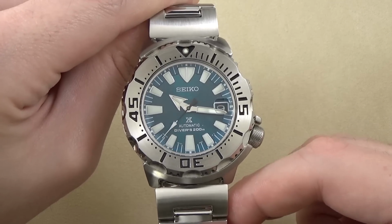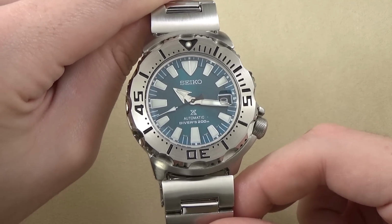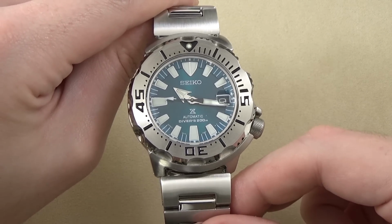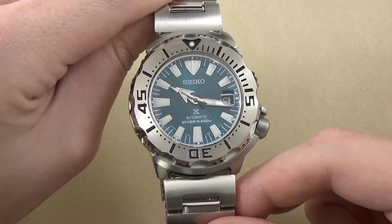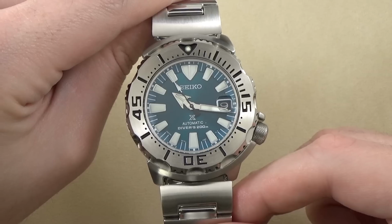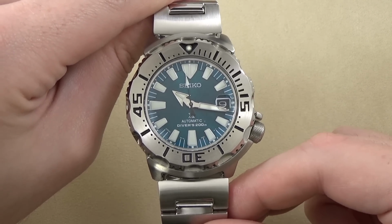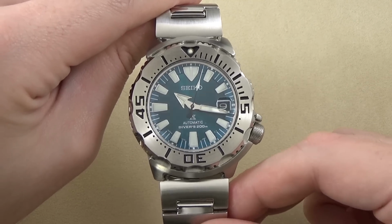Not because of magnetism. That's one of the first things that people will say: oh, it's probably magnetized, just go demagnetize the movement. In my experience, it's almost never magnetism that's the problem. I don't know what the problem is. There are tons and tons of discussions on forums about this exact issue across all of the more affordable Seiko movements, and in general, I have become a little bit sour on them.